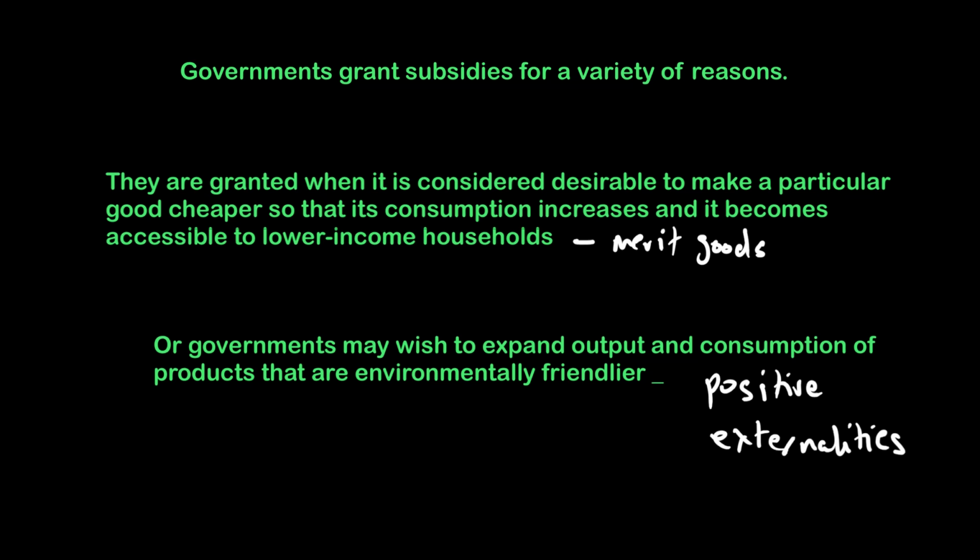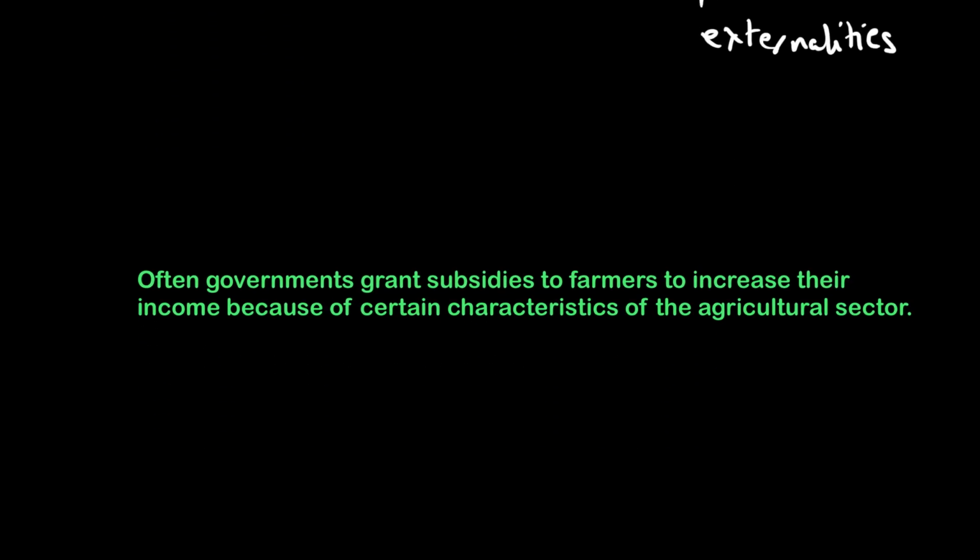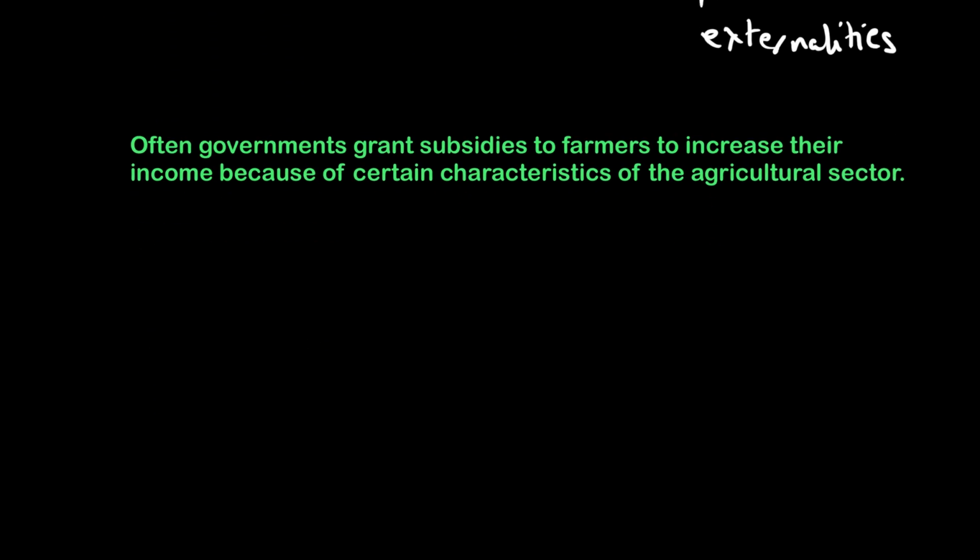We also saw that farmers get a lot of subsidies in the earlier videos, and that's because that's one group where the government may feel that the producers are earning lower income, and therefore there is support required for them in terms of payments from the government in order to make sure that they do not leave the industry and that the output doesn't go below a certain level.